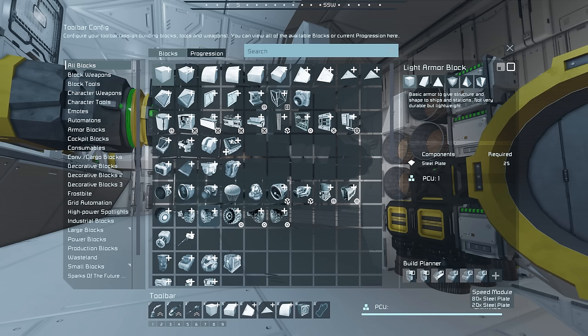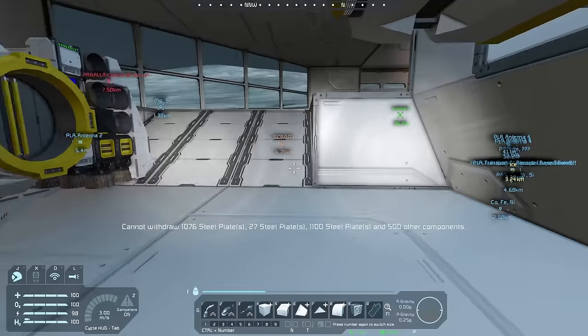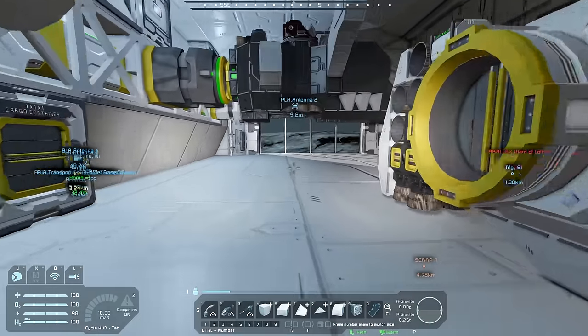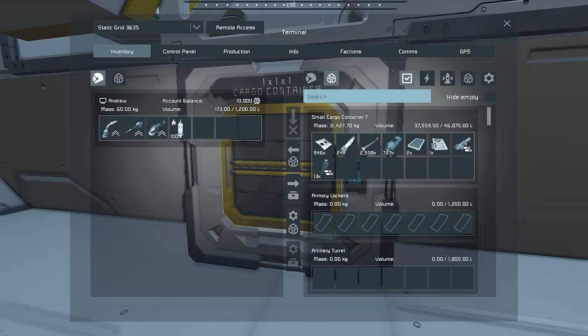In fact, we were able to get everything for the speed modules and yield modules, except for... Oh, all we're missing is steel plates. Oh, well, hang on now. That's not that bad. We can actually build steel plates at the other facility. So maybe it would be a better idea to bring all this stuff and then build that stuff at the other facility. So you know what I'm going to do then?